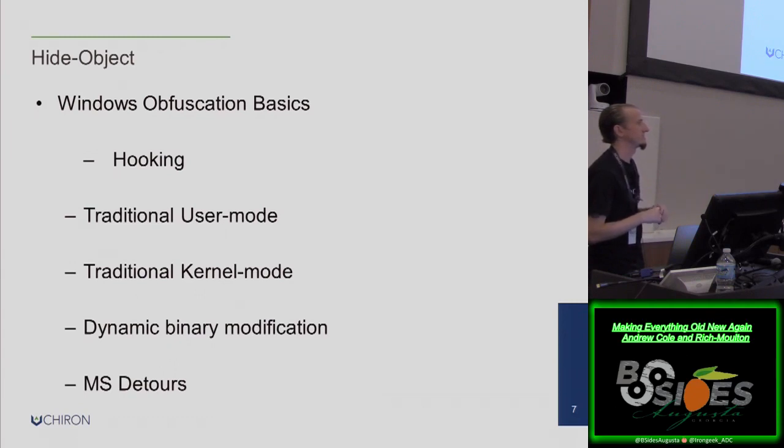Traditionally, in user mode rootkits, they would use this functionality. You would inject some code into a process so that when someone tries to do something like list processes or list files on the disk, what you get instead is filtered output. Perhaps they'll do the call for you. They'll take the results, filter out the results that they don't want to see, and then present the rest to you. This works in user mode pretty well.